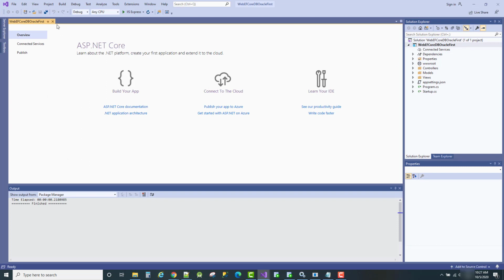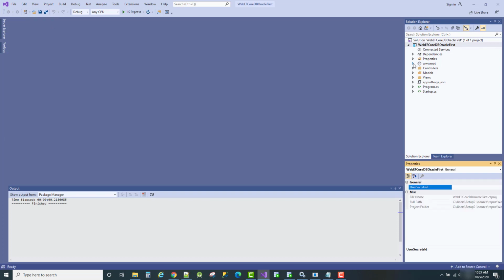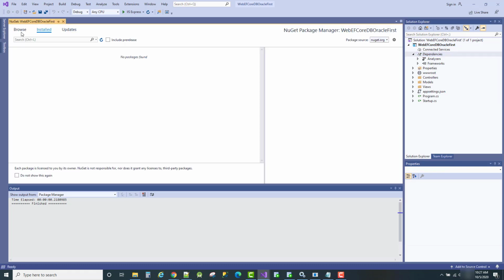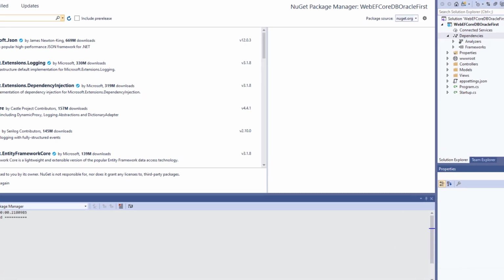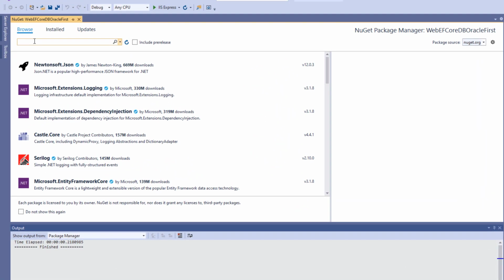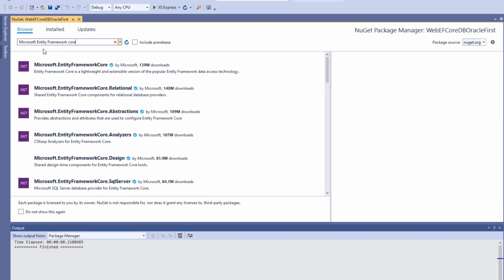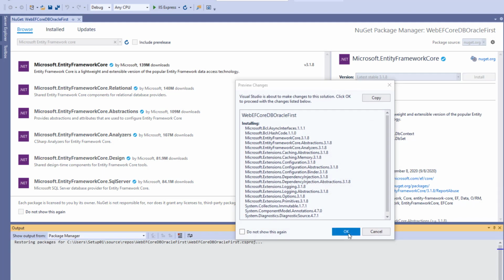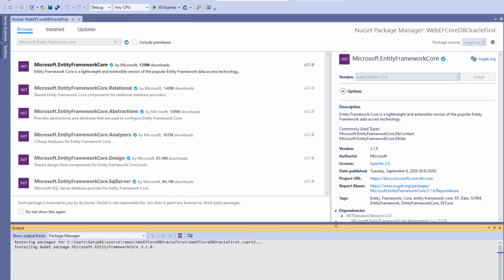Let's start by closing this, and inside the dependencies we're going to open the NuGet package manager, go to the Browse tab, and add Microsoft Entity Framework Core. We go all the way to the latest version. Click install, click OK, accept.